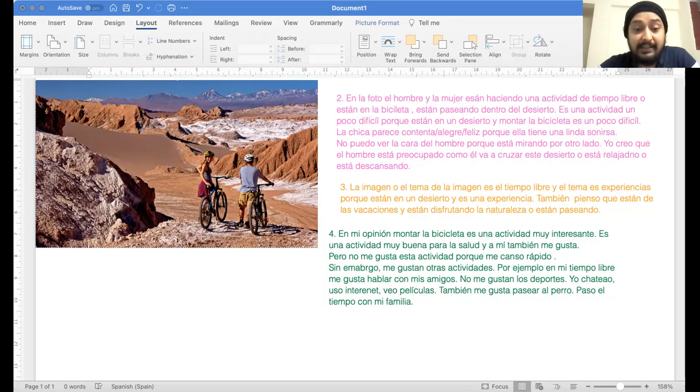Now let's add the fifth and the most important part, the cultural element. So you might have studied in the book Panorama Hispanohablante. What do you think? Can you relate with some country? I think it seems that this is Desierto de Atacama. Pienso que las personas están en el desierto de Atacama, que está in, and you can mention in which country it is. So do you remember? Think about it. Revise the textbook Panorama Hispanohablante.